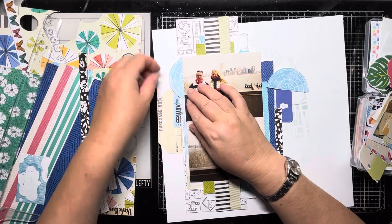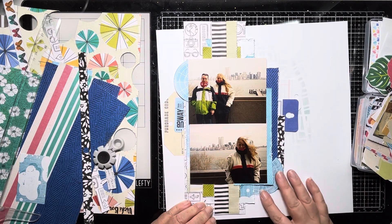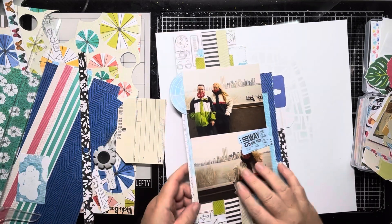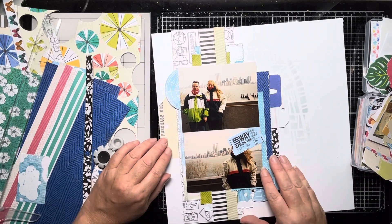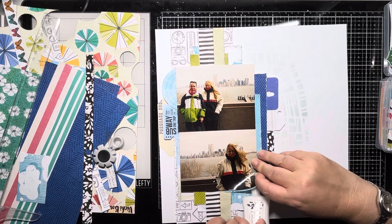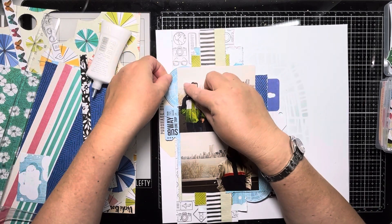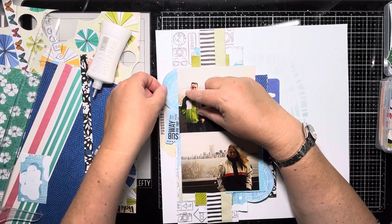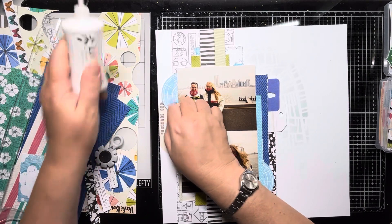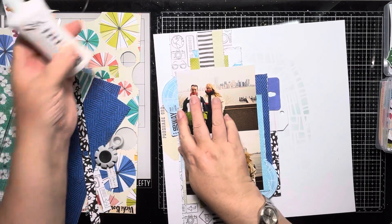I have got these Papierie paper packs — they have so much in them and they have duplicates of everything. I don't want to waste, so this is the sort of thing I would use time and time again on layouts. I love how that tucks in the bottom right-hand corner — you wouldn't know it was only a half piece. With this huge tag, I've ripped the bottom half off because I can use that as a layering piece in the future. I haven't yet stuck that huge mat down; I want to get everything else situated before I'm forced to because there's something too heavy to keep moving around on top of those very thin paper pieces.